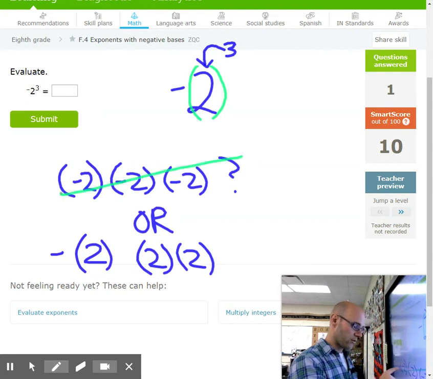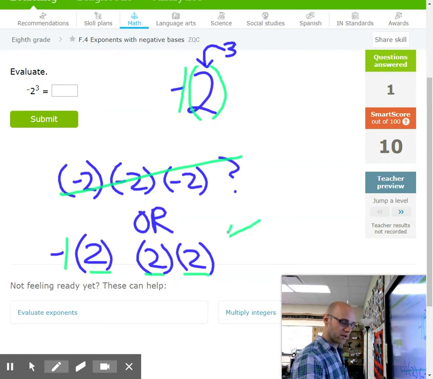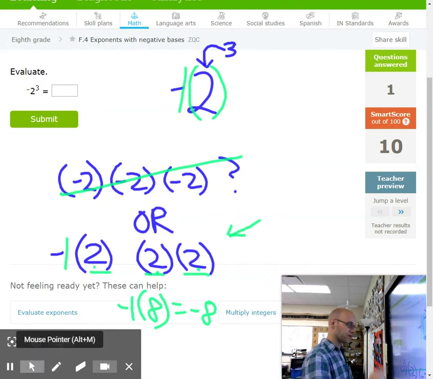So this is the wrong way. This is the right way. You have 3 2's and a negative sign sitting out front. That negative sign makes me nervous. Well, I know it does for a lot of students. Why don't we just think of it as a negative 1 getting multiplied times the 3 2's? So this is the best way to think about it. So 2 times 2 times 2 would be 8, and then you'd take 8 times negative 1, which would give you negative 8. Kind of tricky, but go ahead and try one yourself.